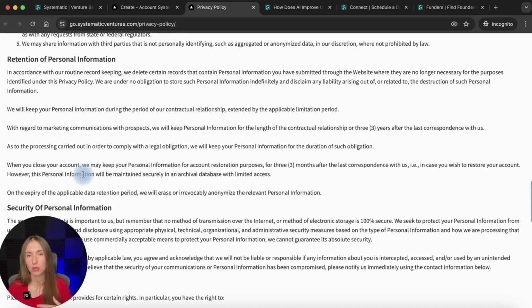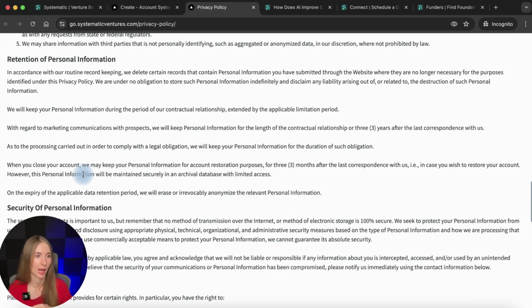And ideally, a company also needs to have a retention policy describing the types of data they collect and the periods during which they plan to retain this data, because you cannot retain users' data for an indefinite period of time. You need to delete them, you need to remove this data from your database and from your records, and usually you need to clearly define how long you will do this.